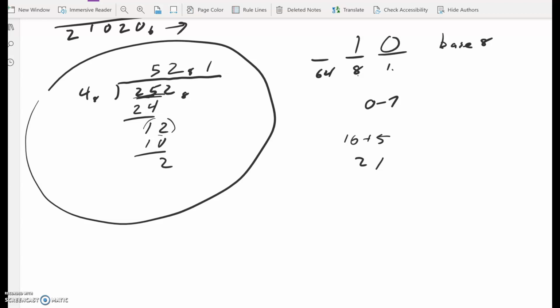And so we have that 4 goes into 2 5 2 times with the remainder of 2, all in base 8. And again, if you wanted to check these, you could by simply turning every single one of these numbers into base 10. And these two really are already in base 10. And then checking and see if the division actually works. And it does.